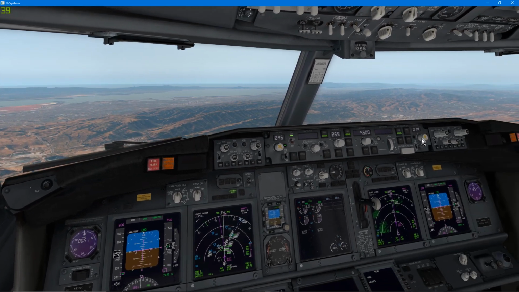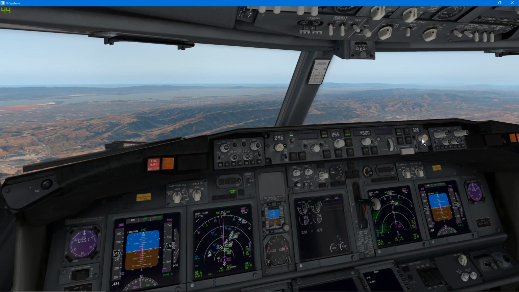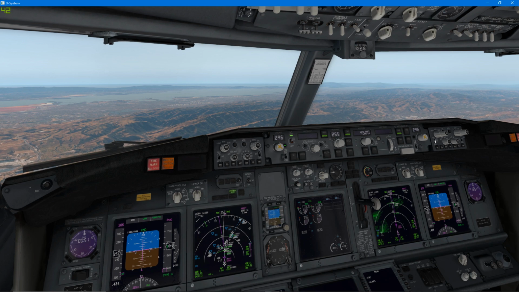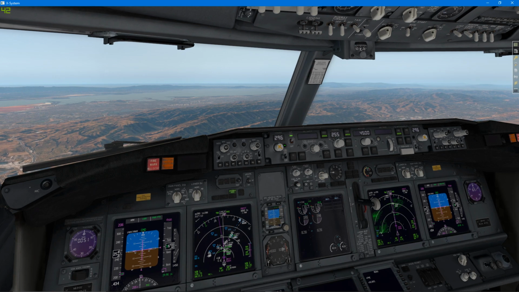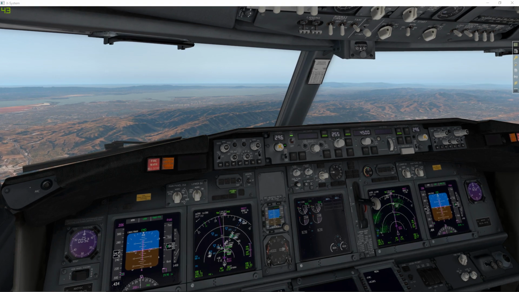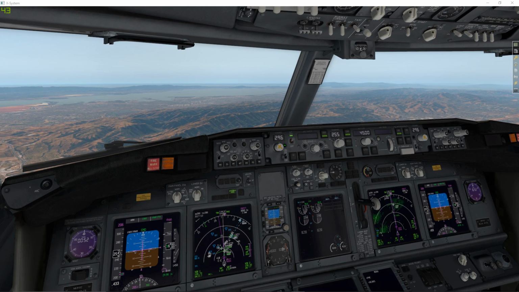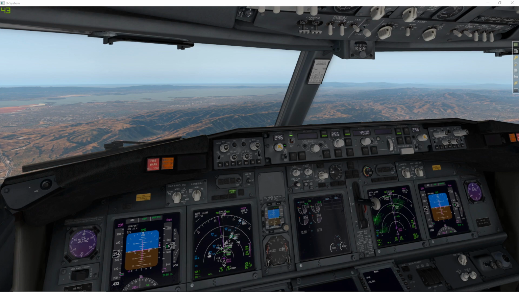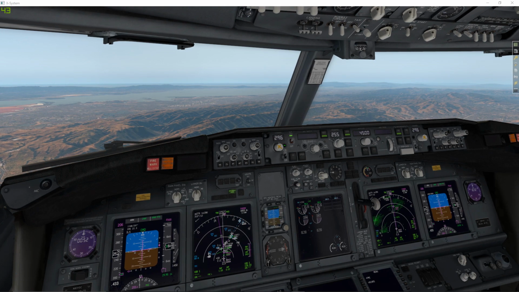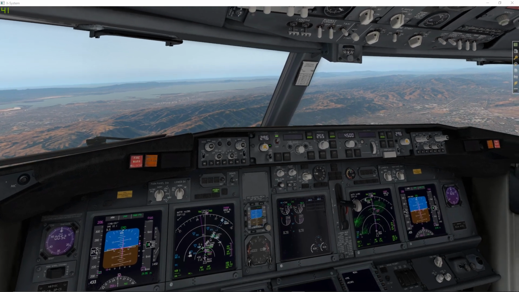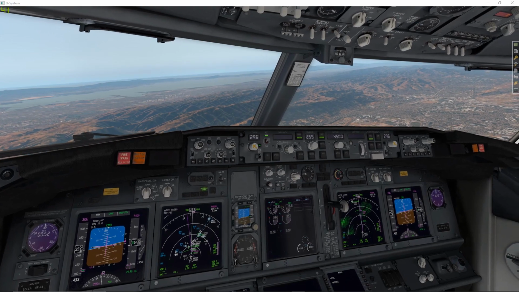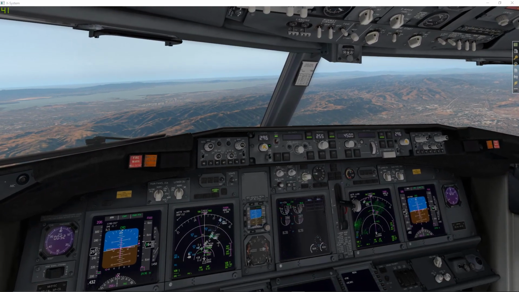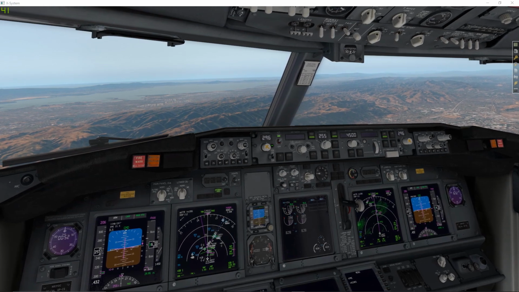Approach, Skyhawk 9670. Aircraft calling NorCal Approach, altimeter 2996, go ahead. 9670 Alpha is about 7.5 north of the Bay Bridge, VFR flight following, ultimately going to be the Bayshore transition. Aircraft calling north of the Bay Bridge, contact NorCal Approach 135.1. 135.1, thanks.